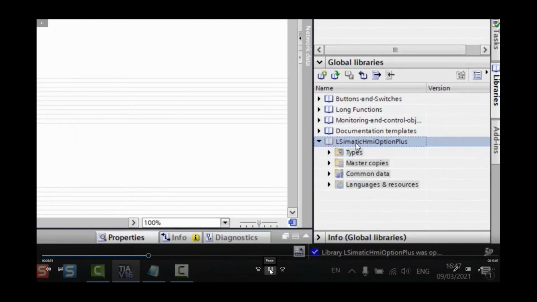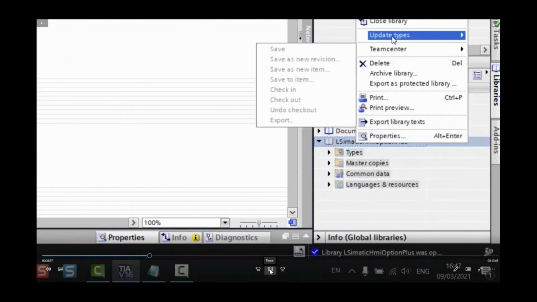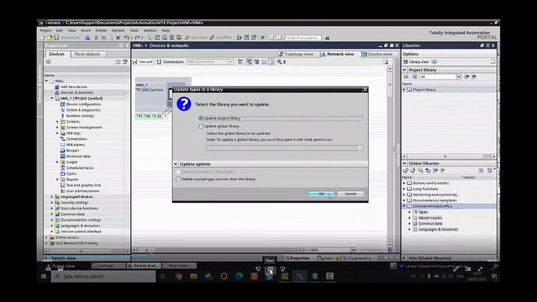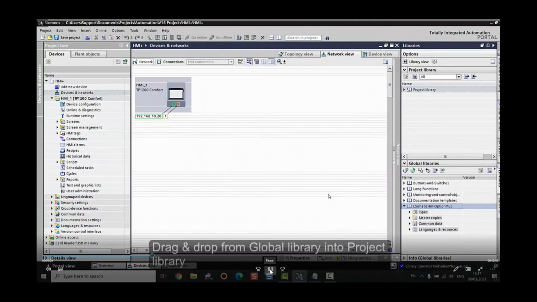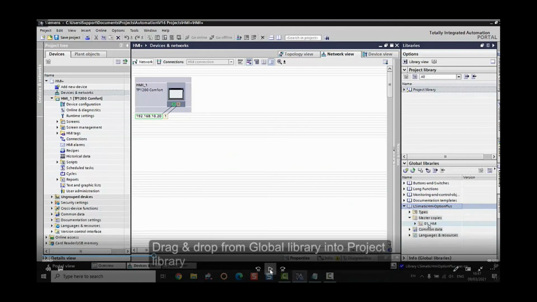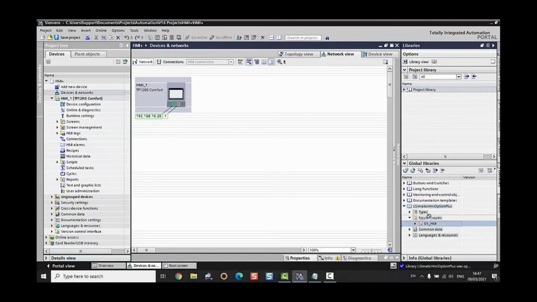I'm just going to do an update to make sure everything's concurrent with our project. So the first thing to do is we're going to copy these from the library into our project library. That way it's easy to use, and we don't have to worry about the global libraries at all now. So as you can see, we're going to drag this into our project library.